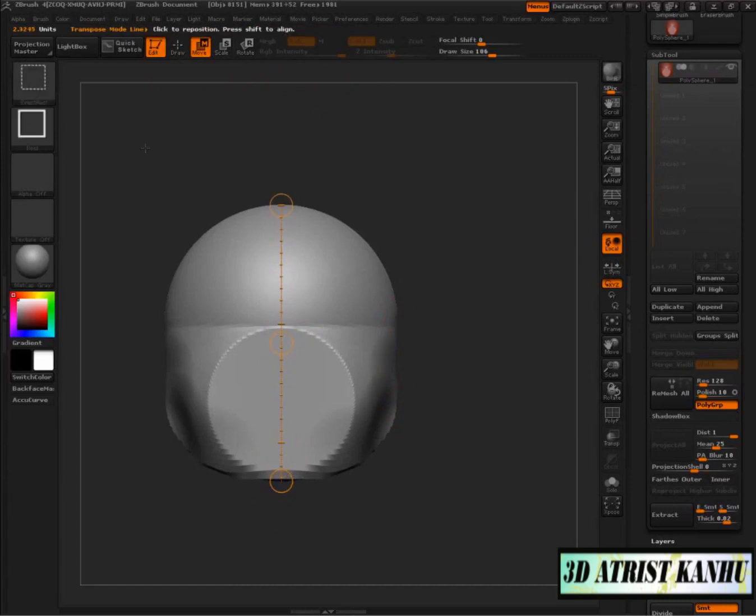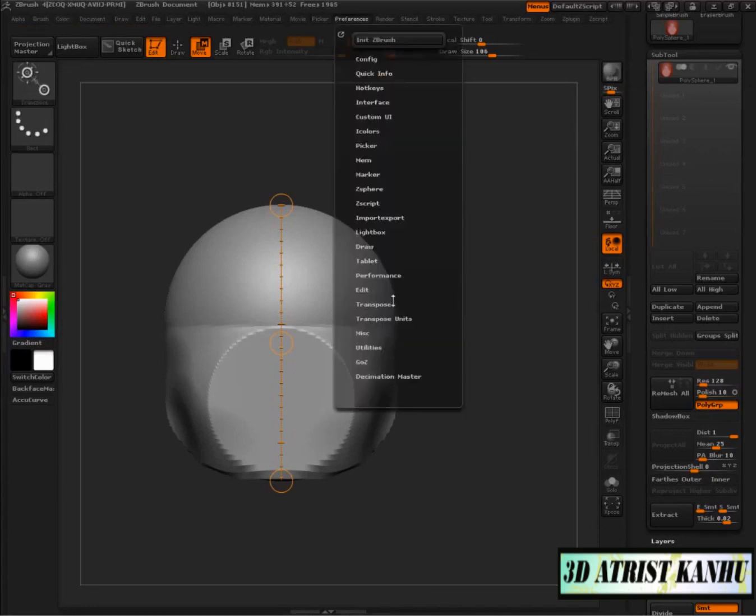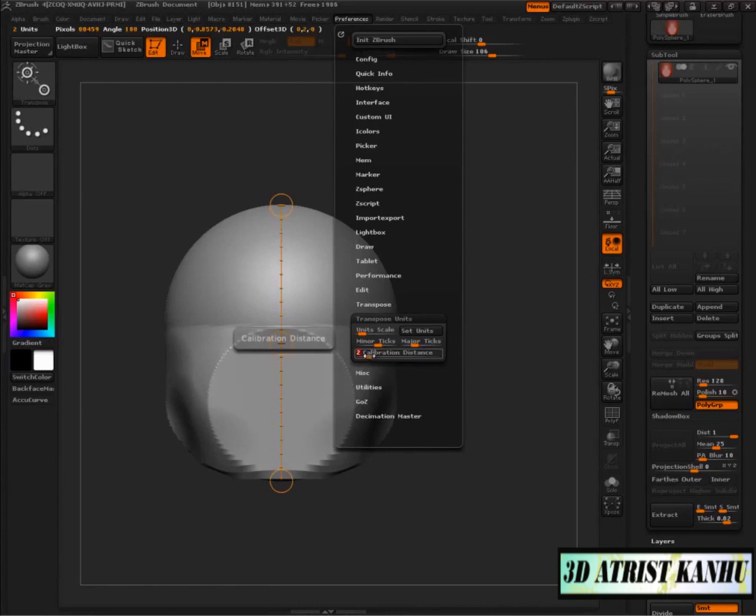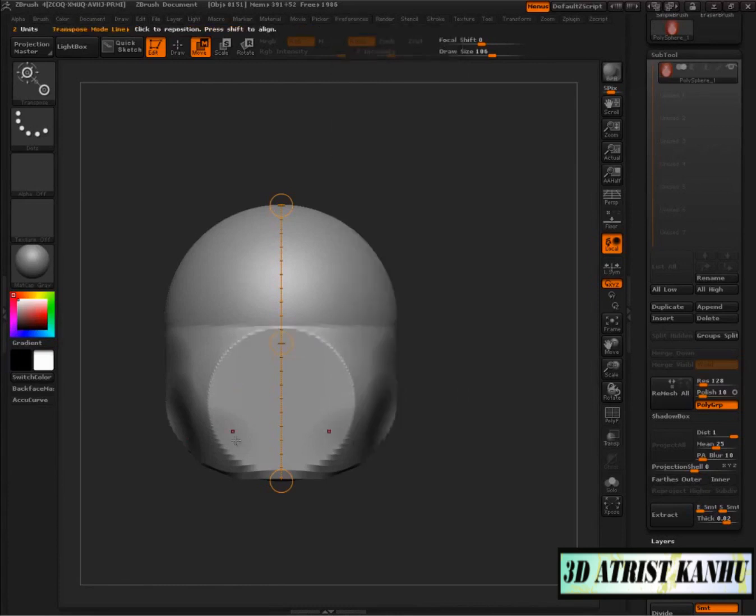Okay, notice that our units up here says 2.32. So you can either mentally divide that so that you get 0.75 out of this, but what I'm going to do is a little trick. I'm going to go to transpose units, and I'm going to set this to 2, straight to 2. Why 2?